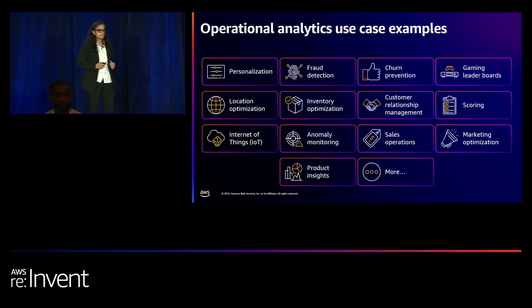For example, things like personalization, so that you can offer the best customer experiences using relevant data based on their own preferences. There are things like detecting fraud, preventing churn. These are all horizontal use cases that are applicable across different industries, things like product insights. And then there are industry-specific use cases like gaming leaderboards or things like Internet of Things. So the key to enable all these use cases is to get to the data fast, be able to analyze it, gain insight, and really take action.